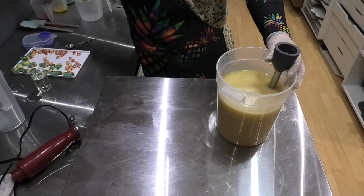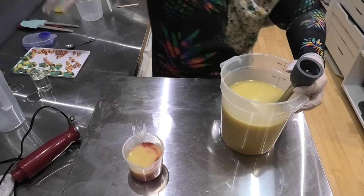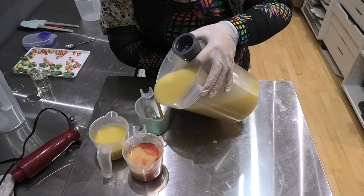Alright, so we are all mixed up and ready to do the colors. I have got in this jug one called Nectarine and I'm going to go about half — just over halfway. In this one here I have some Wellington mica, it is such a beautiful rich yellow. I'm going to pour off the same amount into that one, and then in here I have some green and I'm going to not pour as much off on that one.